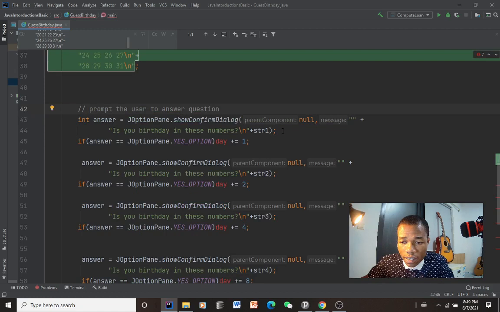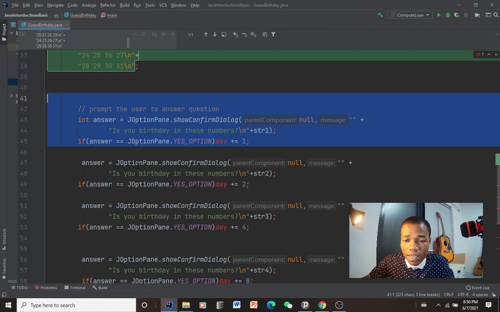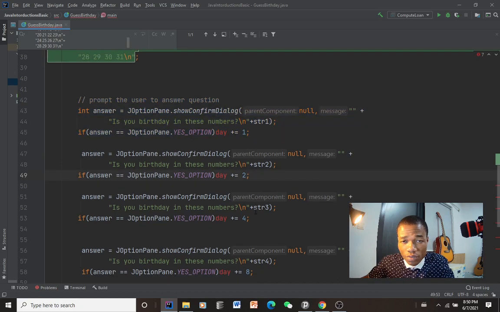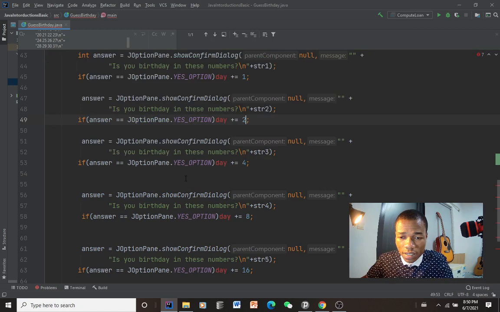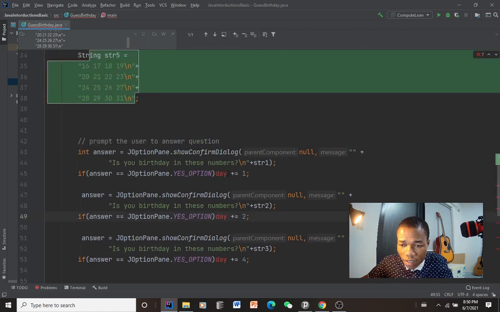So here we have it, and it's almost the same thing here. Basically it's repeating, the same thing except the numbers change. So I just went over it pretty fast so you can get it clear. Now after you have done this, we have a little error, which is the date or the day.